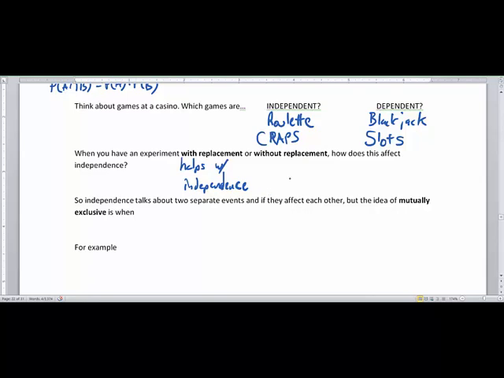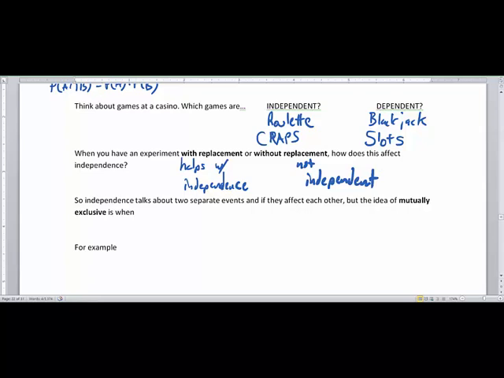But generally speaking, when we have a deck of cards and we're playing a game of cards, just as simple as War, or as simple as Go Fish, these are played without replacement, and these are definitely not independent games. So, when you replace a card after it's been taken out of the deck, you're making the game independent, because now it's a new deck every time. But if you take cards out and keep them out, it's not independent.